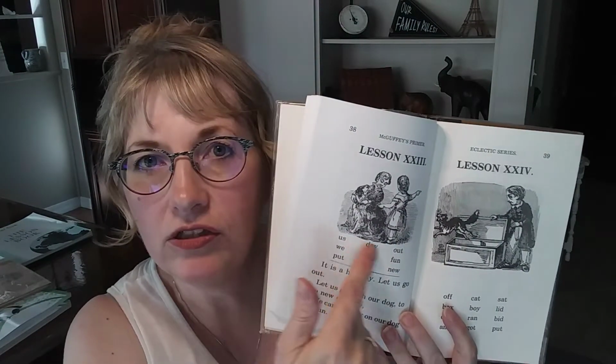So we will be using the lesson book or the sheets or whatever you might use. These are the words we sound out before we read the sentences. Of course, we're going to talk about the picture first. We're going to read the words aloud, sound them out, and we're going to read the sentences, and we're going to find that these sentences talk about this picture, and it's going to be a little bit of a story happening.